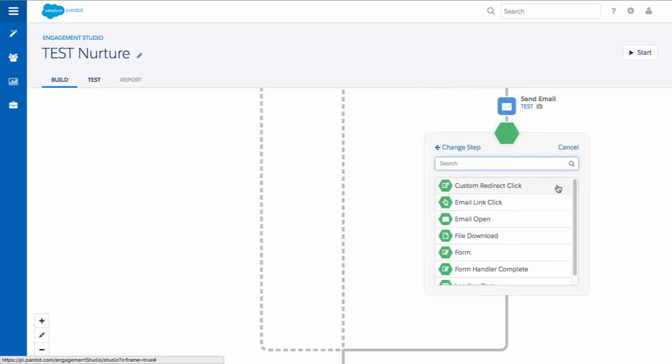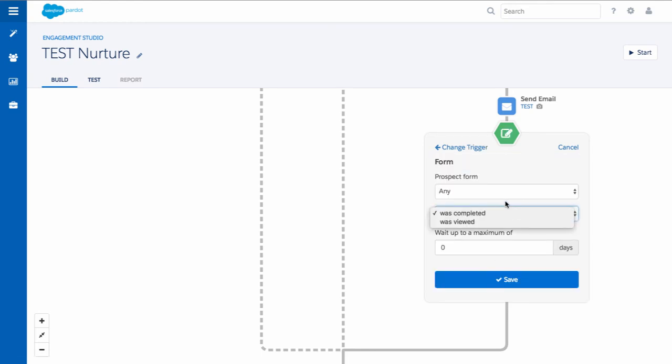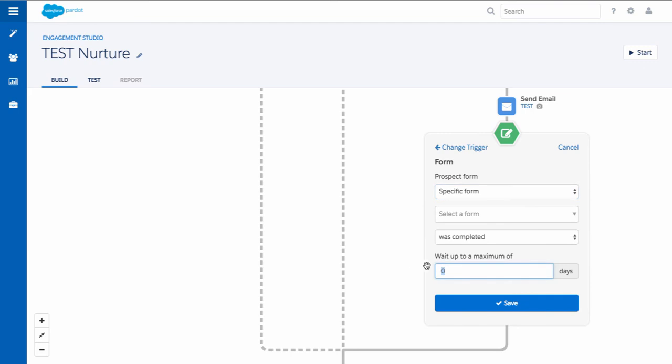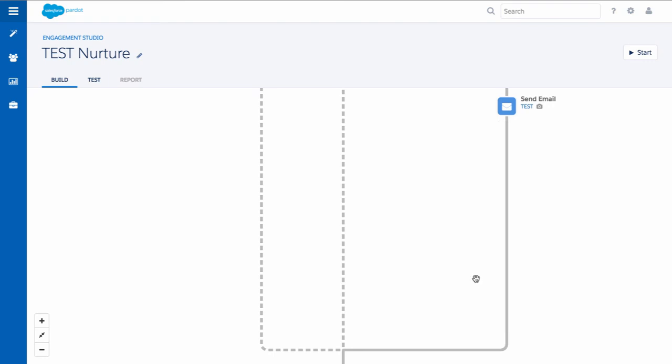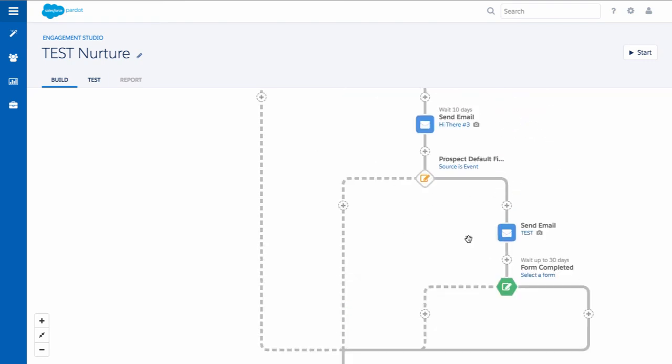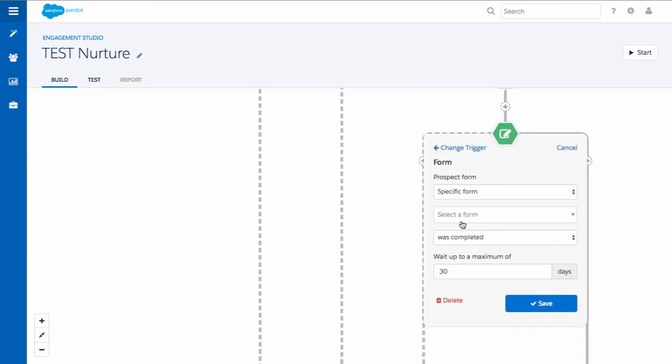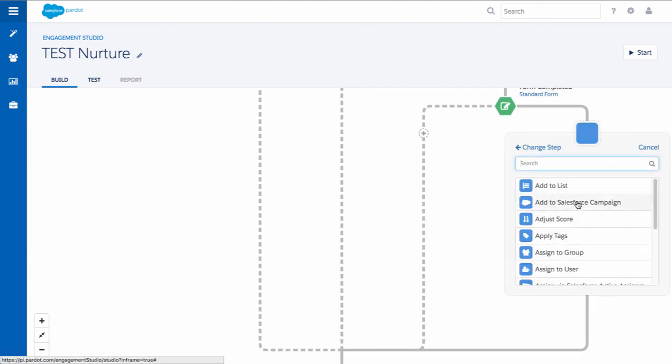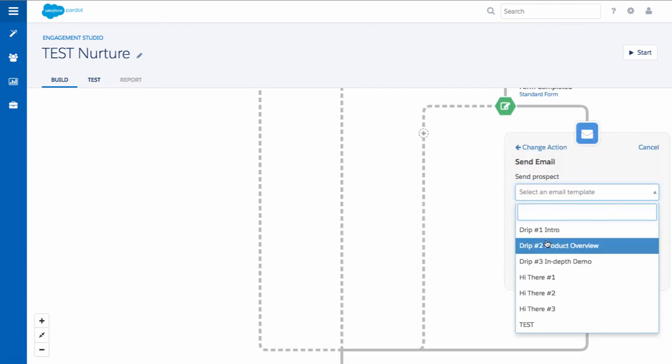The other cool thing too is I can also reference other assets inside of Pardot that are not part of this program, such as a custom redirect link, a file download, a form that they may have filled out in relation to signing up for an event. So these are all very powerful things that can be used within an engagement program. So now you can see just how granular you can get, and I don't want this to be a scare for anyone because it opens up a lot more functionality in terms of what you can do. So let's grab that form on there now. So here is a very simple drip that I threw together as a hypothetical example.